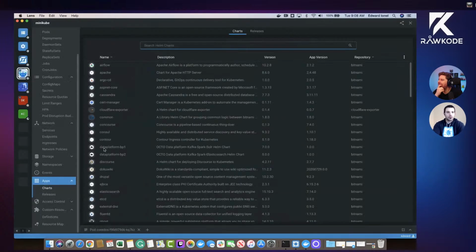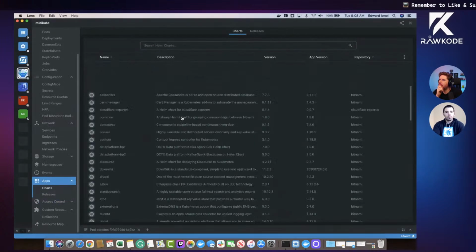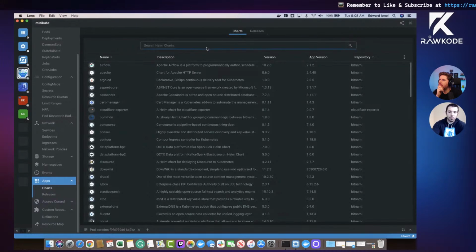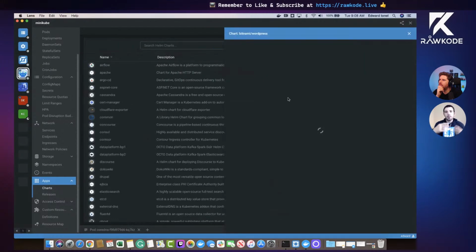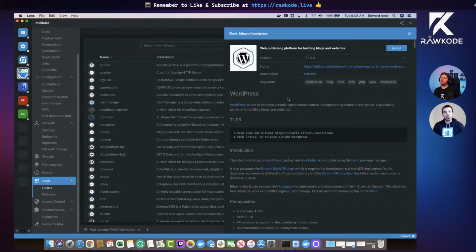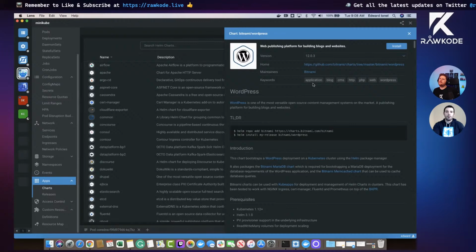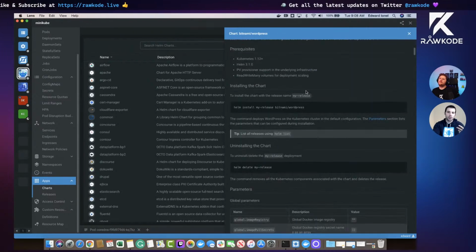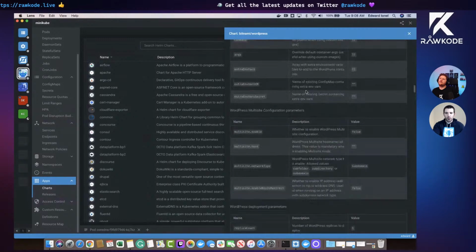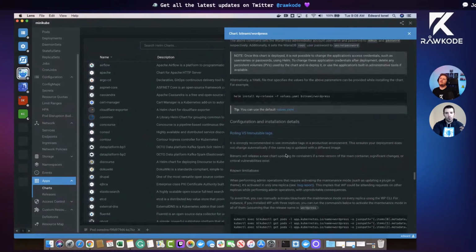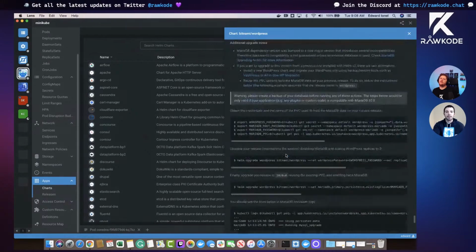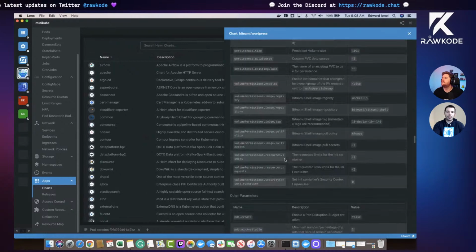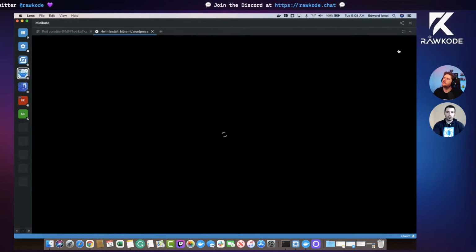And then we can navigate back to our applications or our Helm charts, and we can search for particular Helm charts as well, right? So if I want to deploy a WordPress Helm chart, you click here, it's immediately going to give me all details associated to this chart itself, right? Who's maintaining it, where it lives, keywords it's associated with, and of course, how to get started with this Helm chart if you even chose to do this on your own, right? Without deploying it through Lens. Like you can do it through the terminal or a command line and so forth. Scrolling back up, we're going to install this Helm chart.